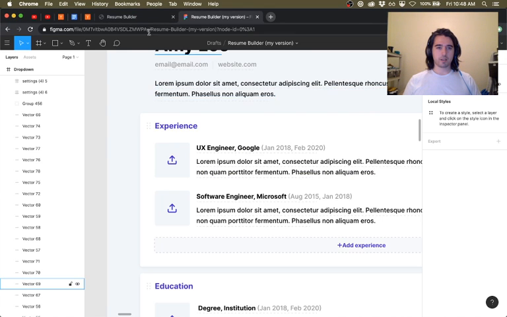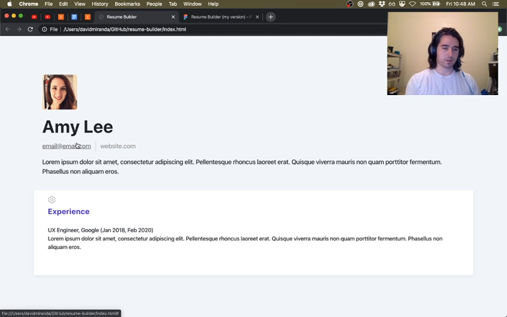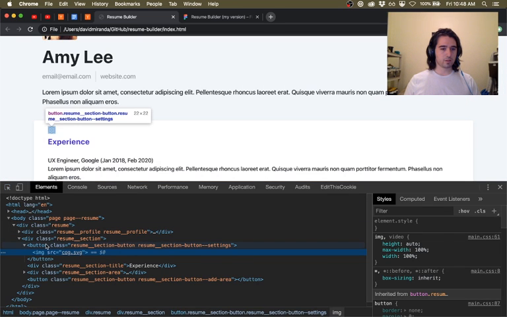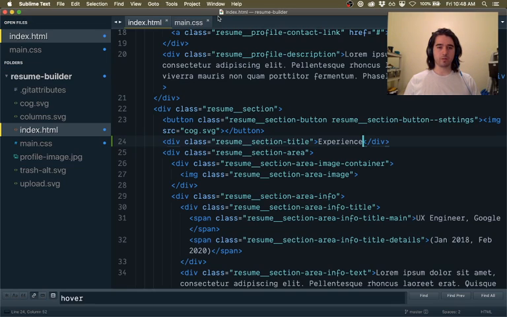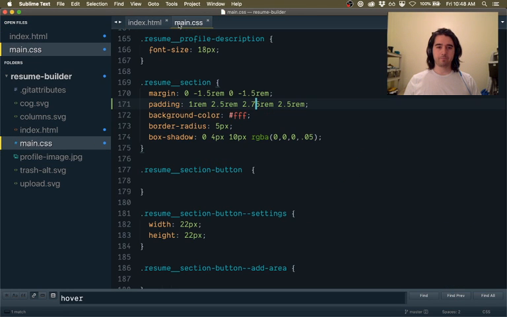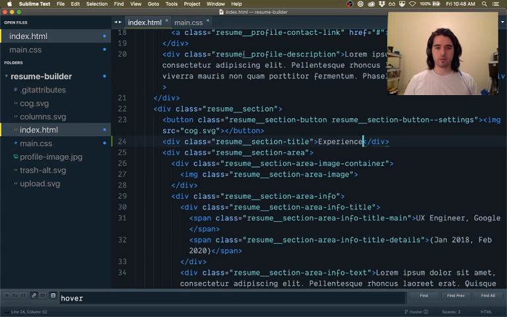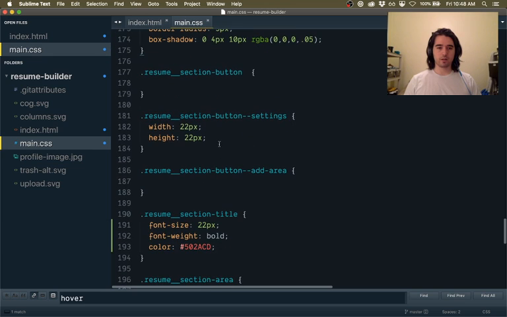I'm going to just see how close this button is to the cog. So it looks like it's right on top of it, so that's perfect. So resume section, button, settings, okay. Oh, because we have, okay, we got a width and a height on it.